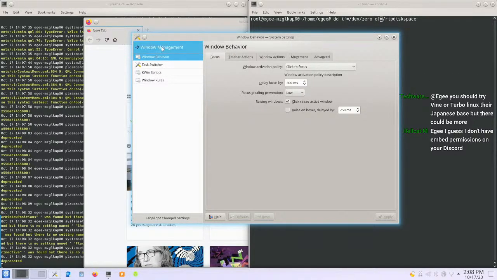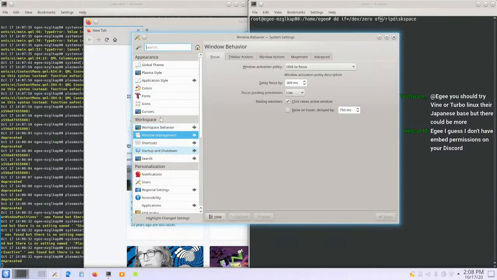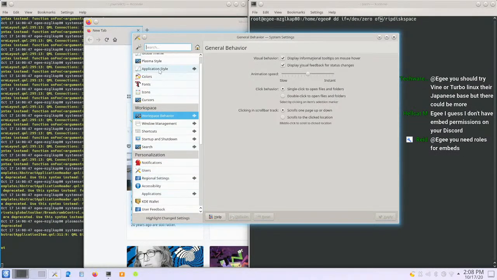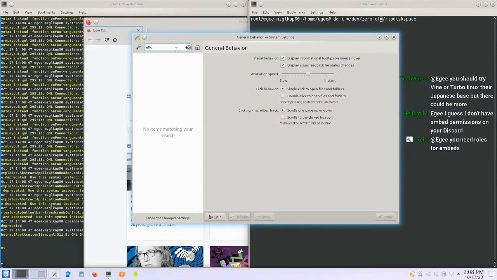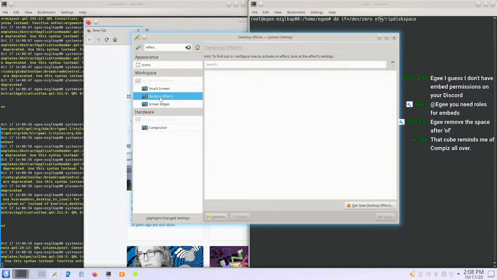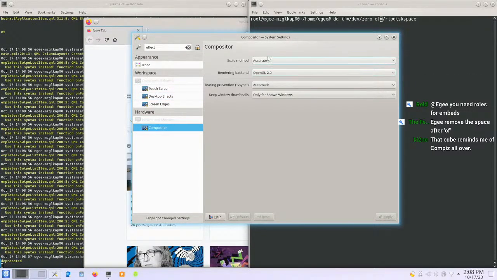Okay, so let's screw around with the desktop effects. Somebody asked for that. The compositor's on, right? Yeah, it's going.